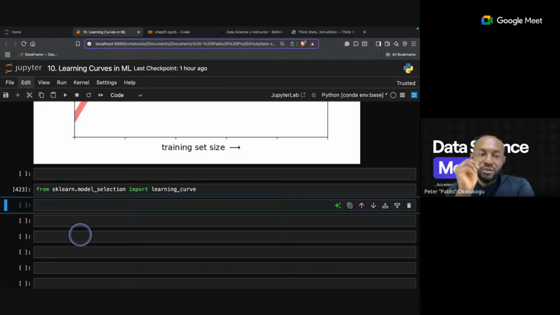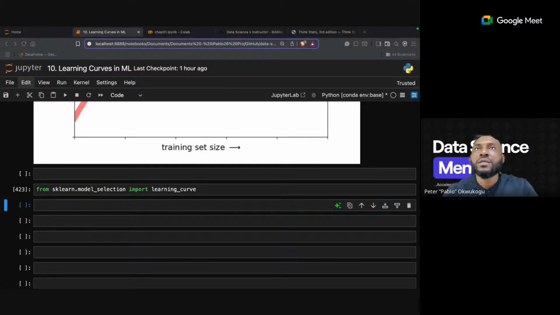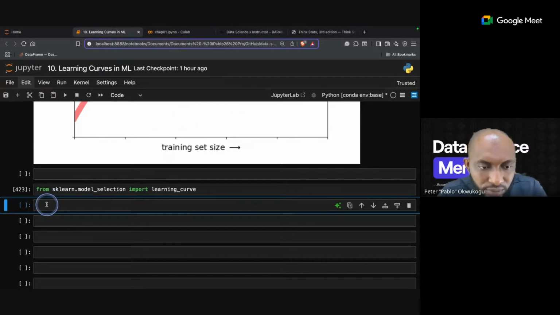The next thing we'll do is use the object-oriented way of building code.